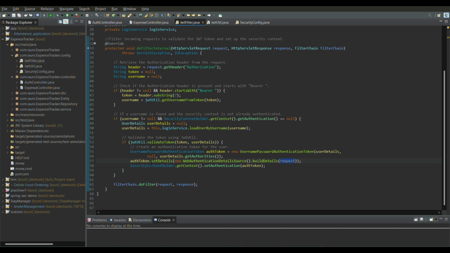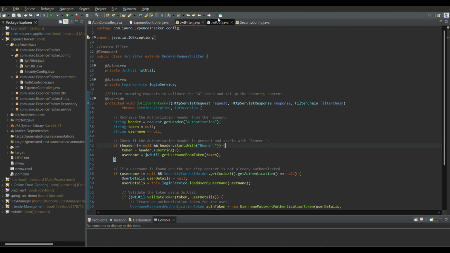We simply say SecurityContextHolder.getContext().setAuthentication, and here we pass this authentication token. At last we simply call filterChain.doFilter with the request and response.